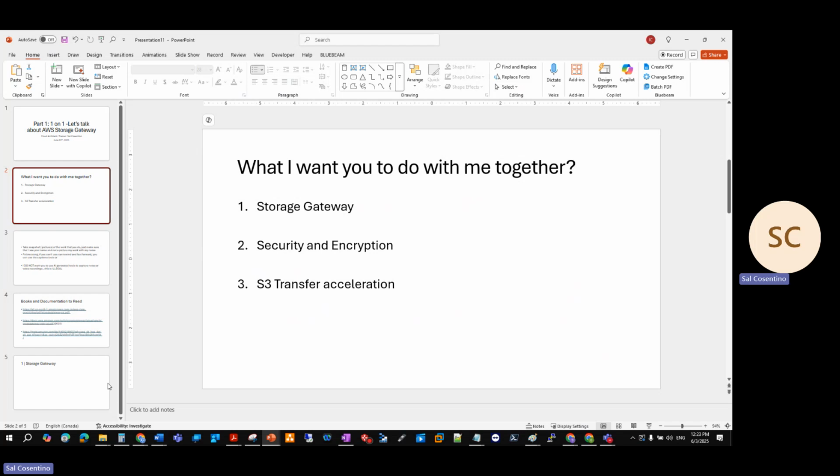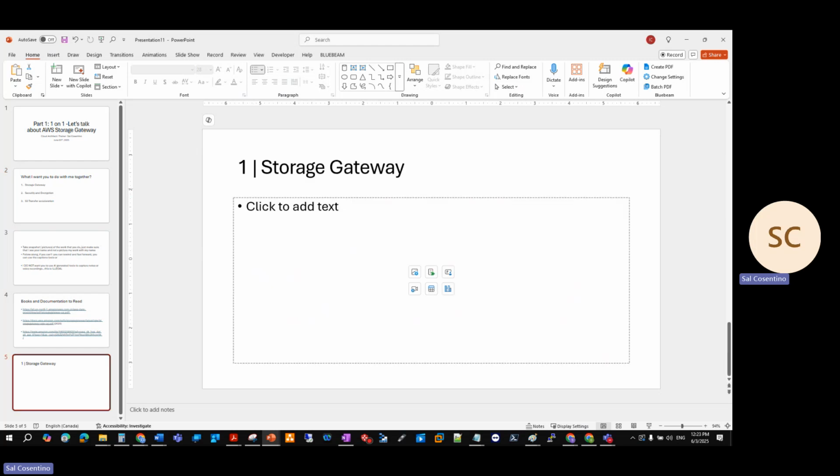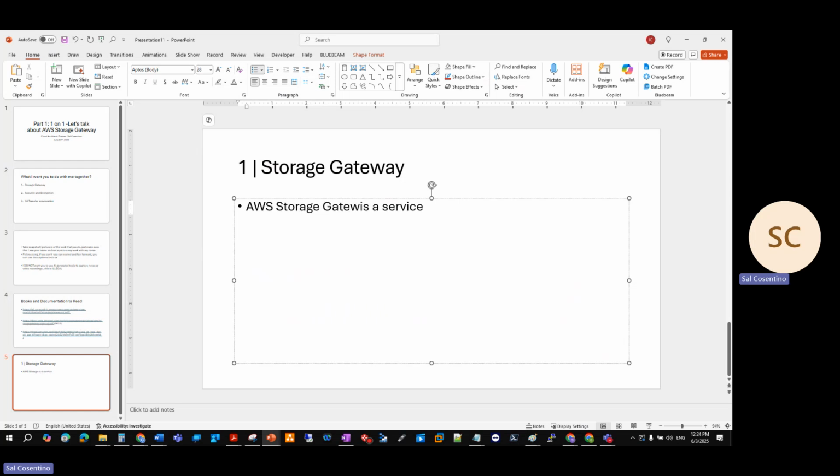So again, today we're going to be talking about Storage Gateway. And before I talk about Storage Gateway, I want you to understand that Storage Gateway is a service, right? Why is it a service?